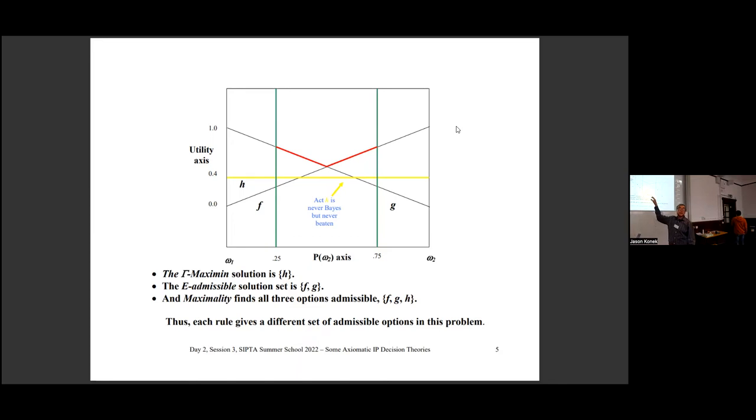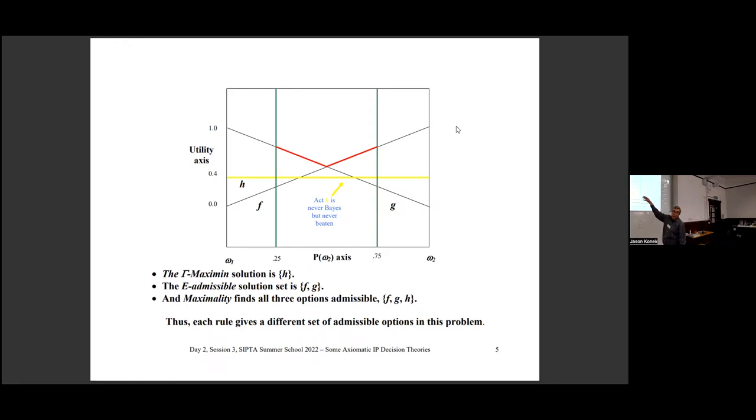The natural move to try and restrict the menus is to say, let me at least give myself mixed strategies. I have coins I can flip, and I can take mixtures of strategies. Certainly, if you're doing game theory, you can take mixed strategies. And mixed strategies behave very differently in this case. For example, what's the 50-50 mixture of F and G? I'll flip a coin. If it lands heads, I'll play F. If it lands tails, I'll play G.